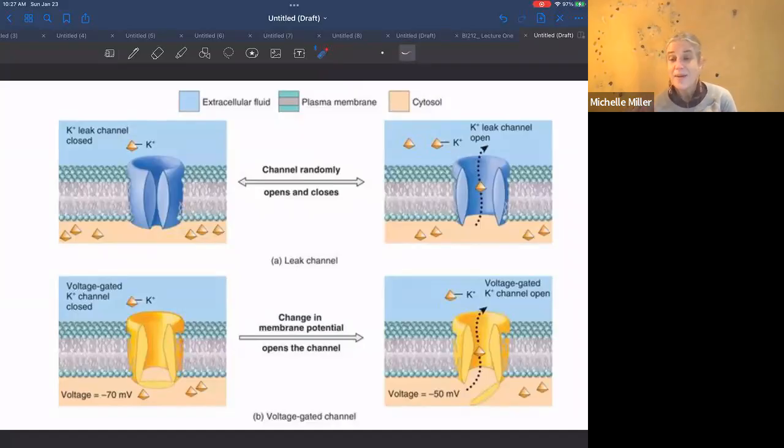So these ions are electrolytes, and you might think of when you exercise and they say you need to replenish your electrolytes, and maybe you drink an energy drink like Gatorade that has lots of sugar, but it also has sodium and potassium and chloride. Those are ions, those are electrolytes that we need to have inside of our cells as well as outside of our cells in order for the proper functioning of the nervous system.